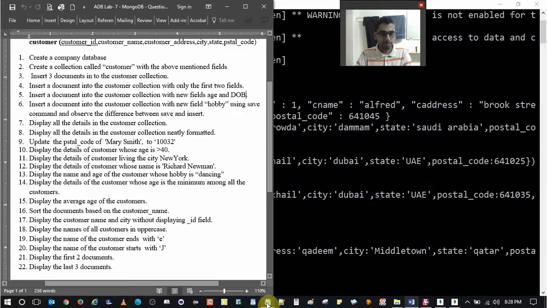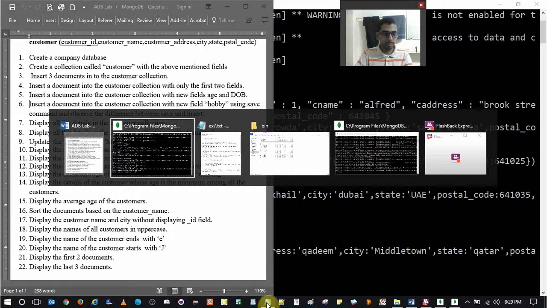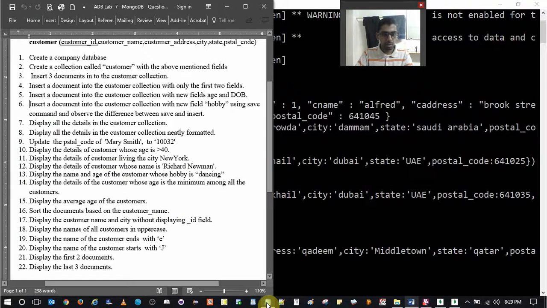Now, insert a document. The sixth question. Insert a document into the customer collection with new field hobby using the save command and observe the difference between save and insert. That we're gonna see after we list all the values.